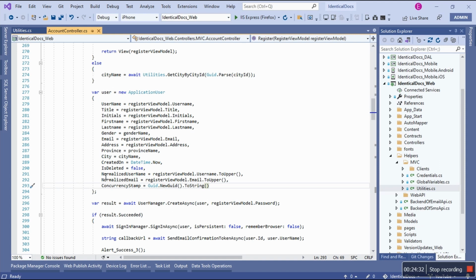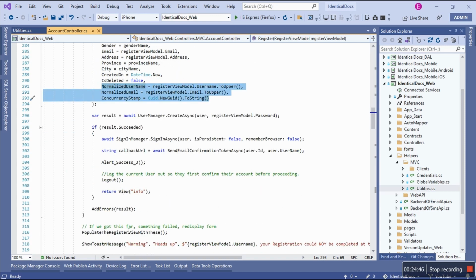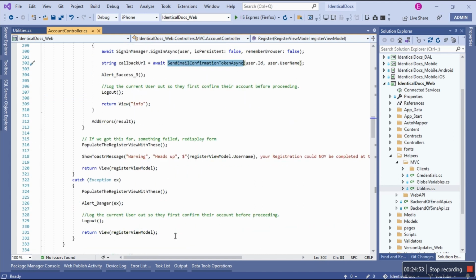But the thing I wanted to stress was this one. Again, I only touched it a bit. This is for .NET Core, and it does work. I'll show you right now in the actual database those two newly registered users. And then we spoke about this, and it goes and sends the email confirmation. We need to take a look at that one. Other than that, all is good.